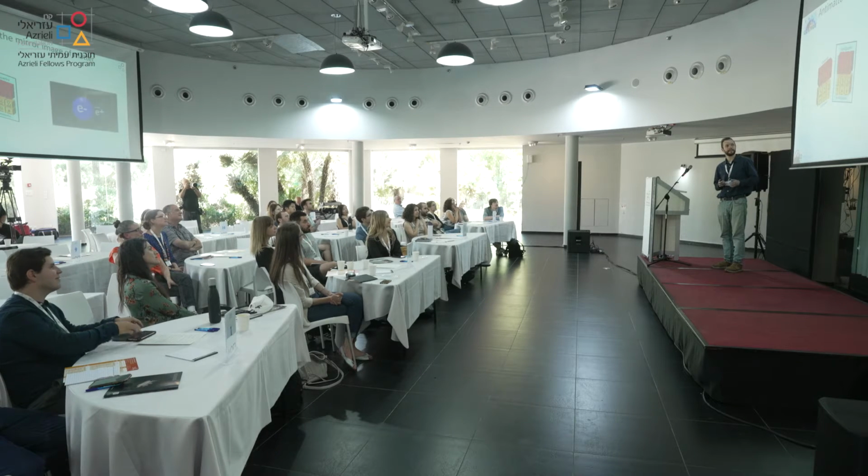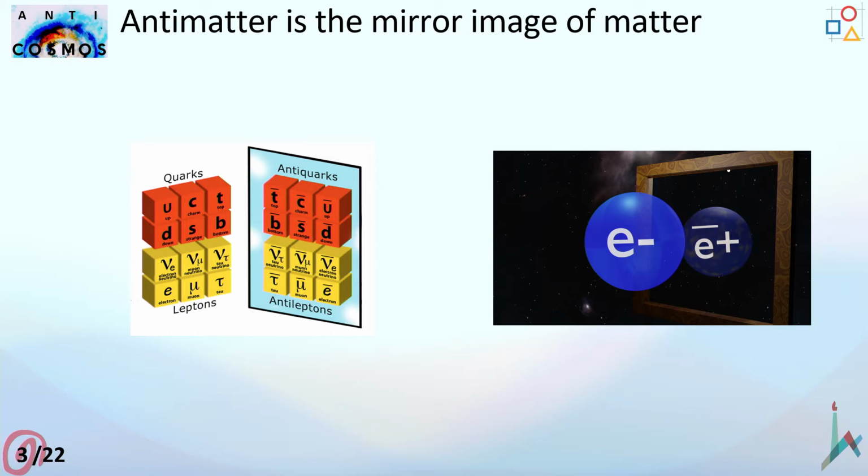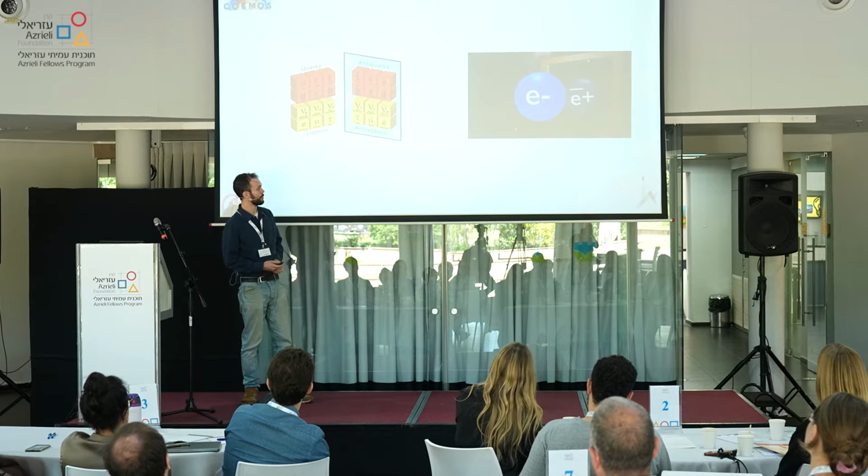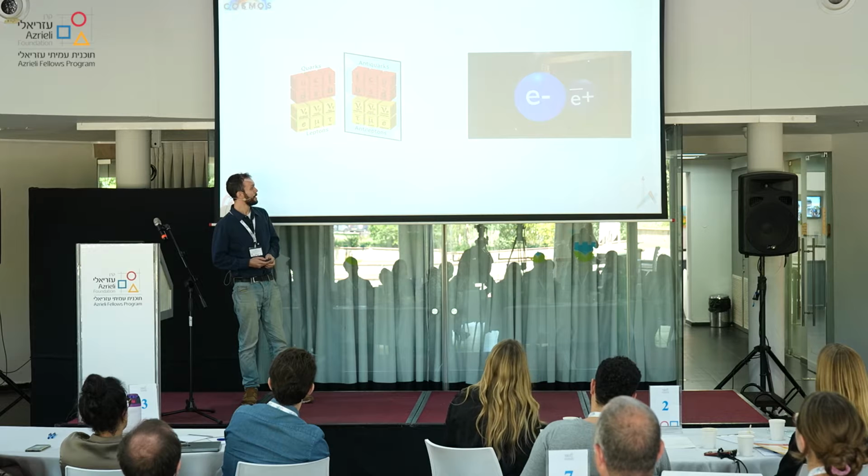And the key is that the particles and antiparticles have the same properties, for example the mass, but for a notable exception, which is the charge. So if you have an electron, the antiparticle will have a positive charge. And if you notice, there is a small bar over the antiparticle there. That's how we denote it. So why is this important?